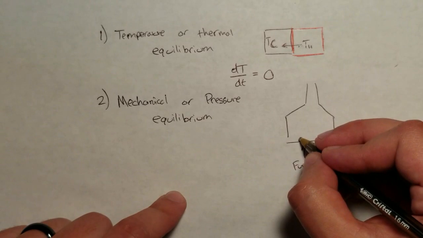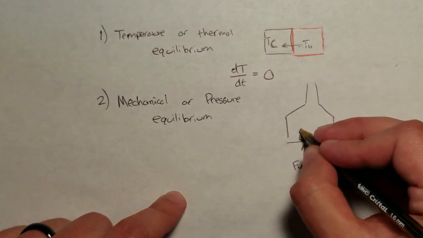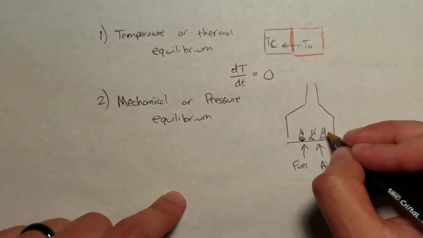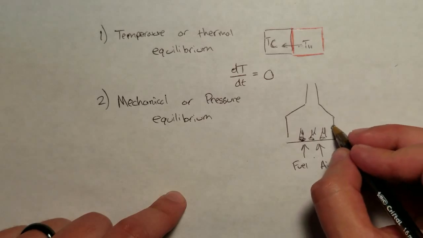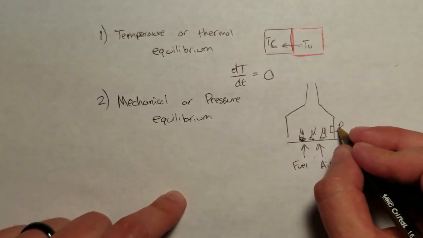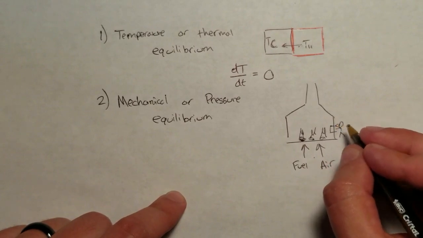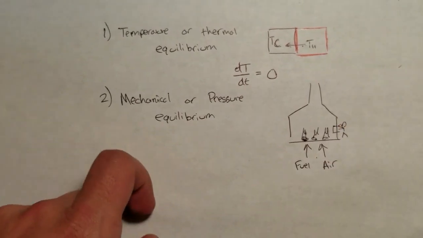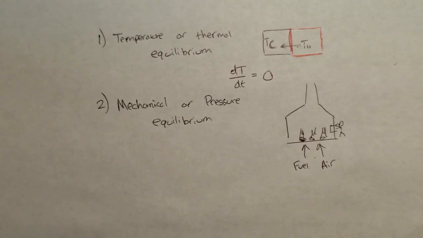You have burners, several of them, little flames, and there are viewports on the sides. A viewport is literally a little latch you can go up to as a little person, and you can open the viewport and look inside. You can do this even though they can be at very high temperatures, we'll say 1300 degrees Fahrenheit inside. You can open those viewports and look in because of the pressure difference.